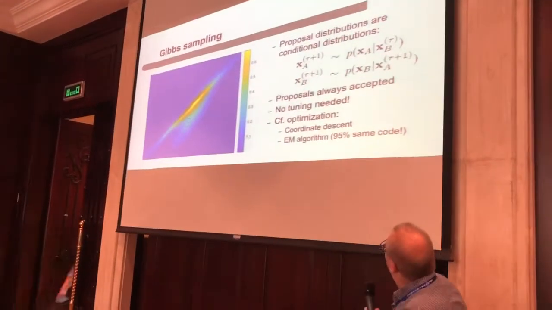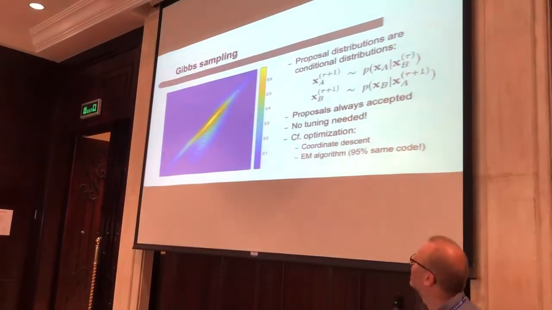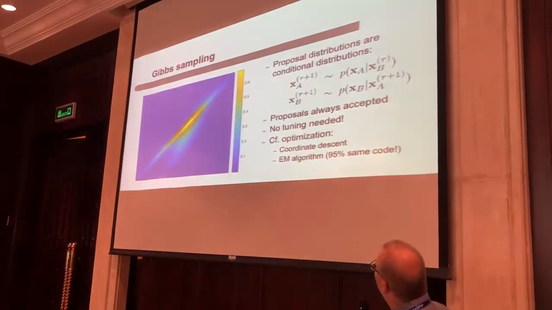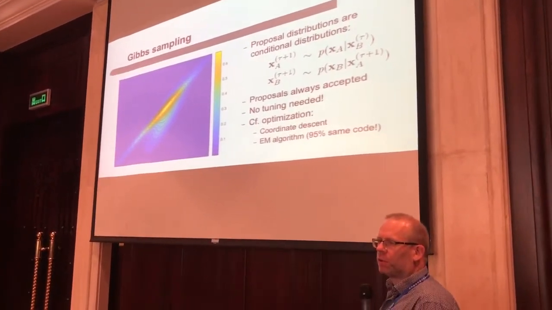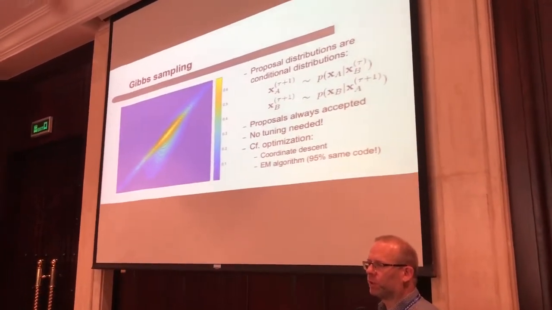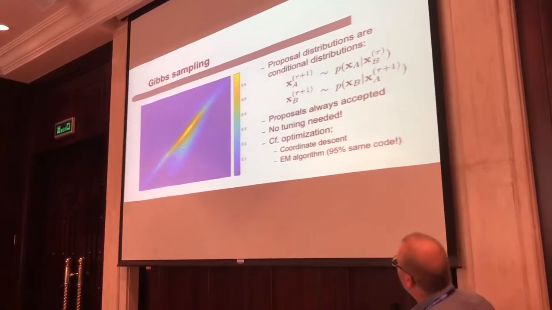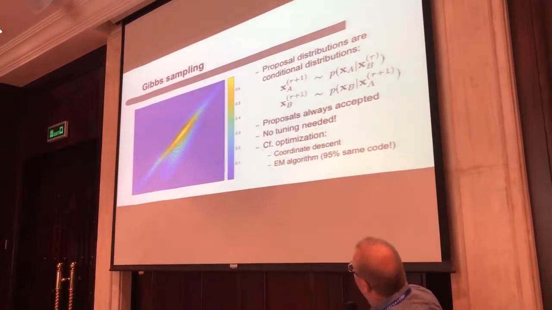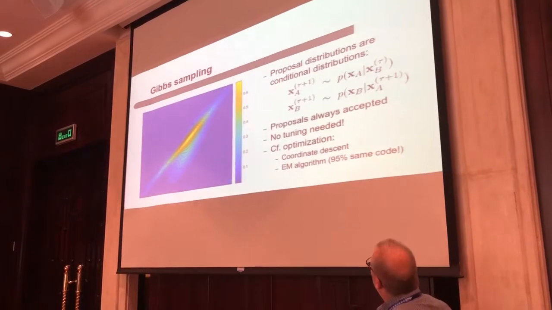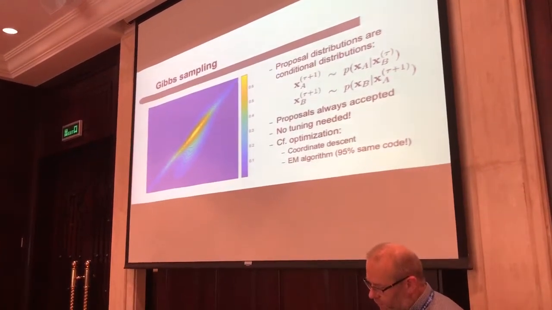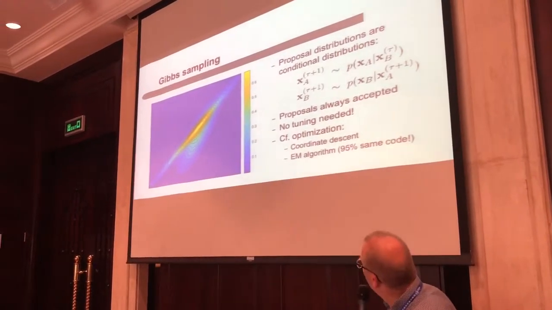Okay. So I only have something like 5 minutes left, I think. I'm going to talk about two things that we've used in practice. One is Gibbs sampling. Who doesn't know what Gibbs sampling is? Okay. It's a way to choose your proposal distributions in a certain way. That's what it's all about. And the way you do it is, instead of a little Gaussian that you put around your current sample, you only look at one direction.